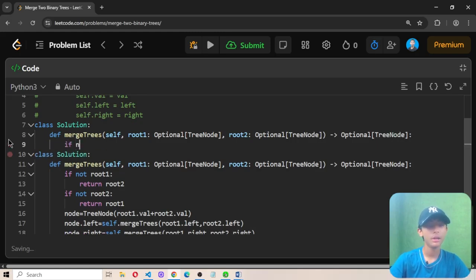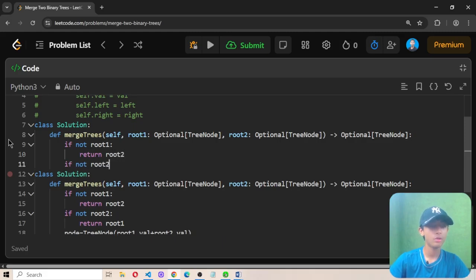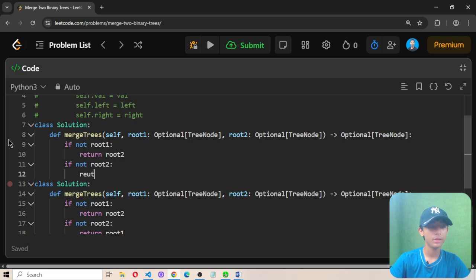Define an if statement: if not root1, then return root2. If not root2, then return root1.